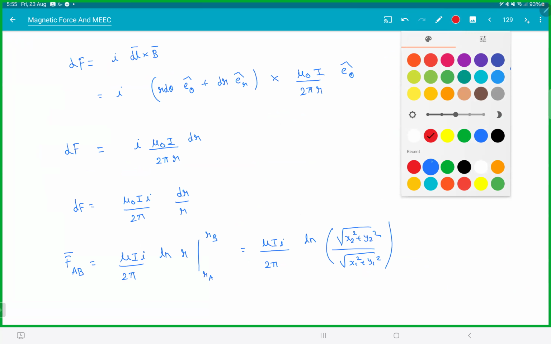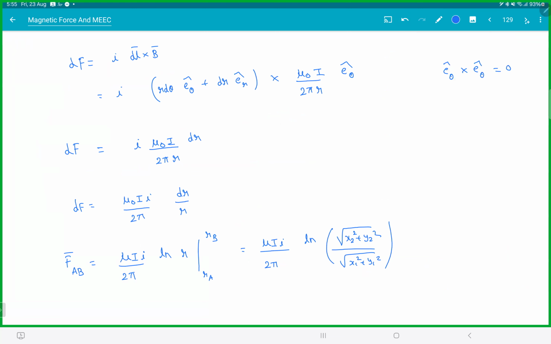So you know how they'll ask you this question in the exam? Have a look at this, I'll show you an example. We don't want to get into the theta part. Once you write e_r e_theta, that will take care of it.